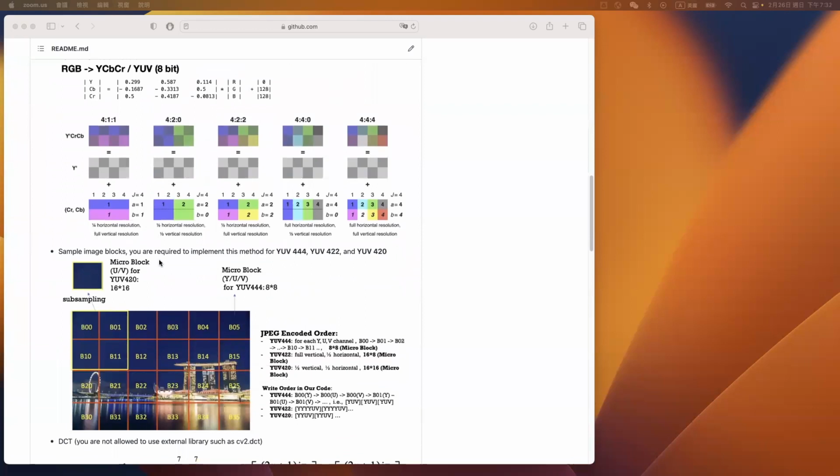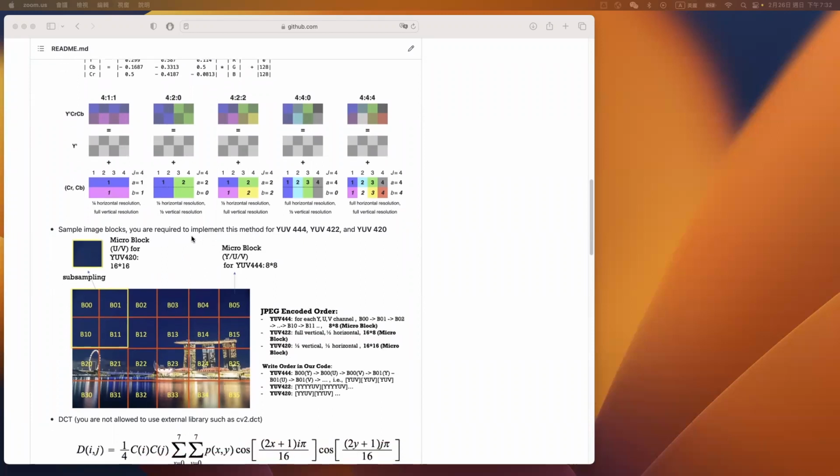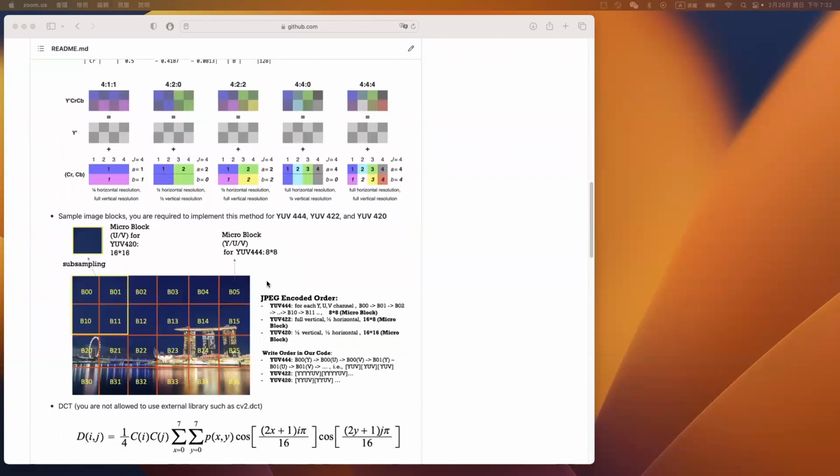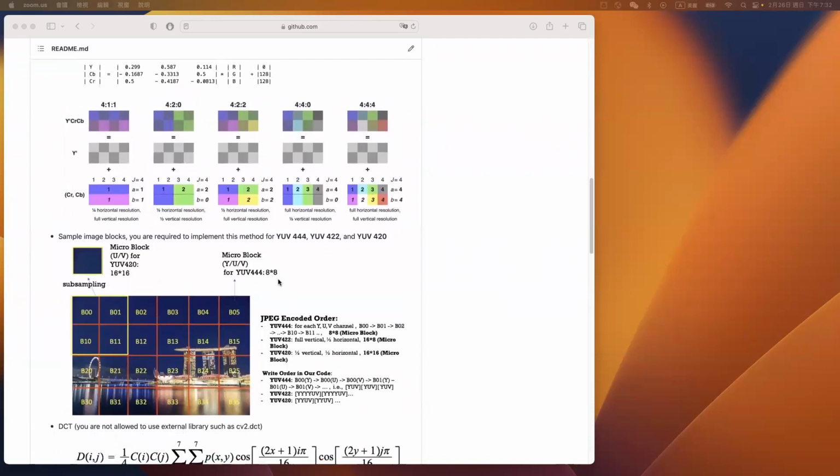And the next step is sampling image blocks. You are required to implement this method for YUV 444, YUV 422, and YUV 420. You may get puzzled about YUV 422 and YUV 420, so here I put a figure to illustrate the formats.